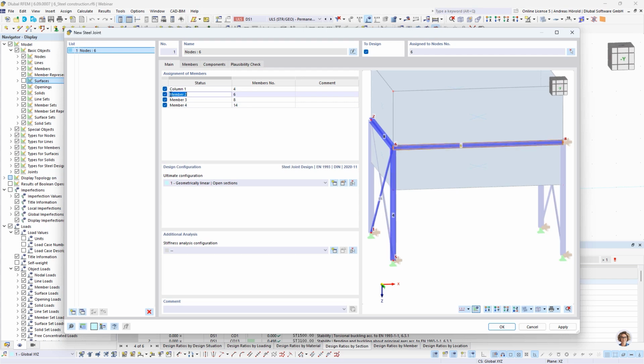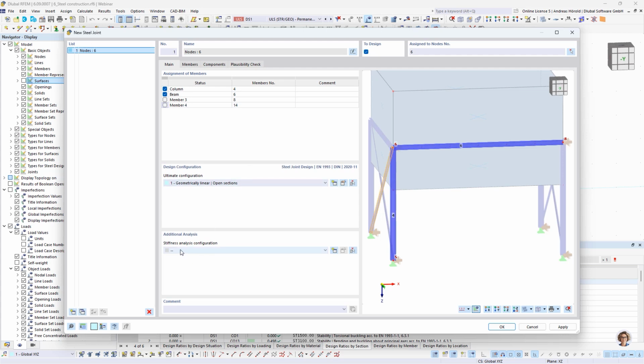And this member, I call it only beam. And we don't use that member and that member. So that's the ultimate configuration.